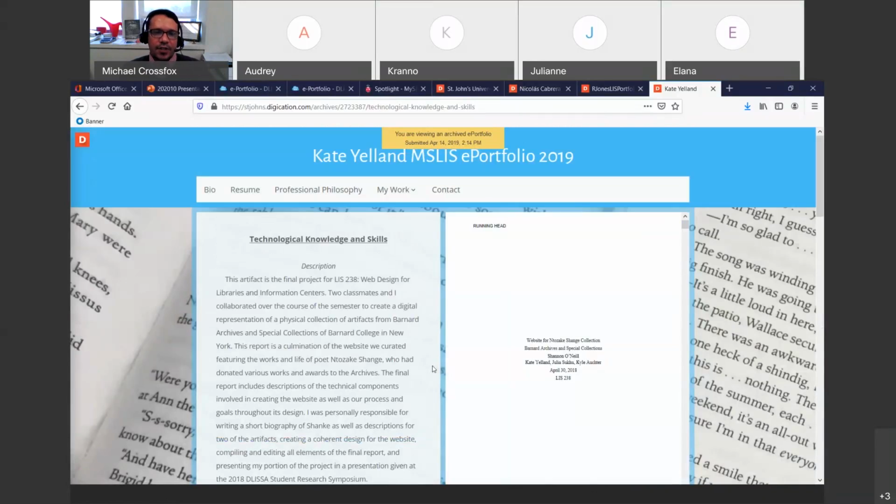The design elements that she chose and the way that she laid it out is clear. The coloring is really nice. You would think that having that text visual background might be distracting, but she strikes a balance between text and void space, white space, or in this case, blue space throughout the page. So this is a high concept design, and I think she's put a lot of time and effort into this, and it's something that she should be proud of. And I congratulate Kate for presenting this wonderful ePortfolio at the end of her program.